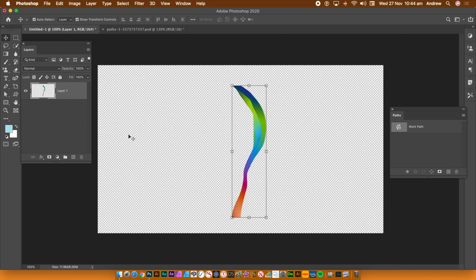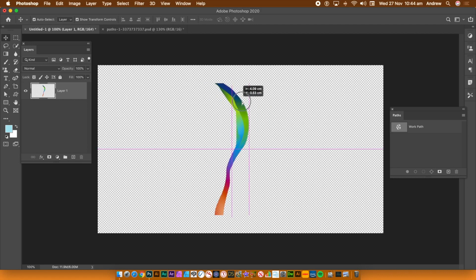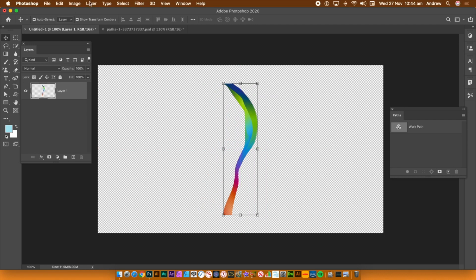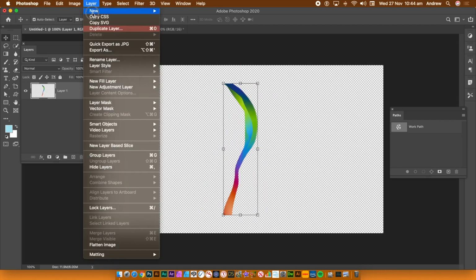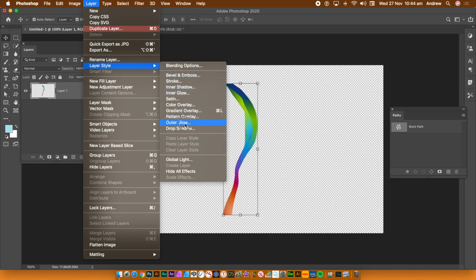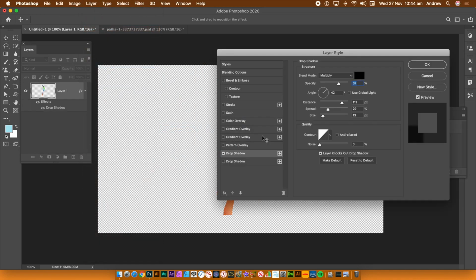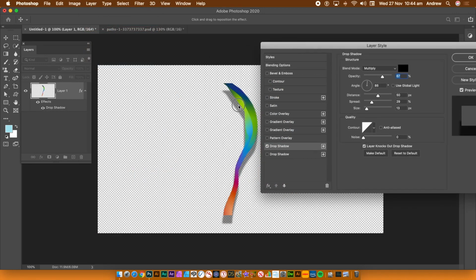What you can do is a layer. So you can go to the layer menu and add layer styles. You can go to the styles panel, or go to, like I say, layer styles in the layer menu. Layer, layer style, and drop shadow. Just move that around, position it just under there. Also bevel and emboss.